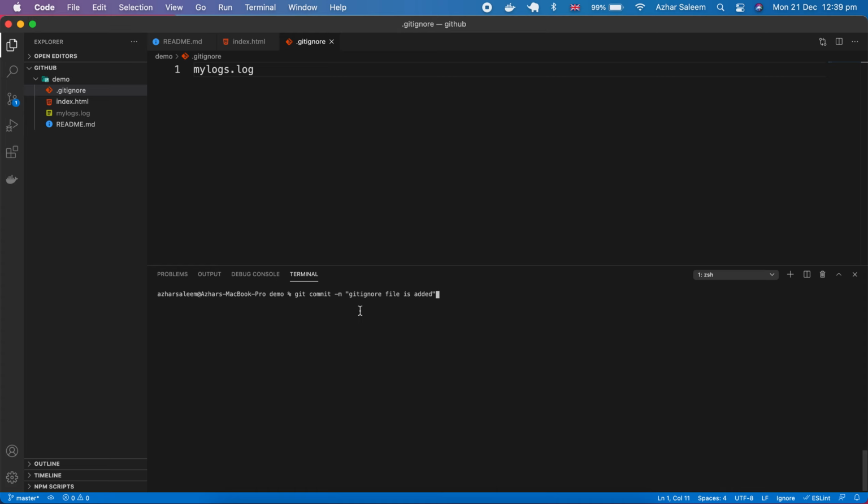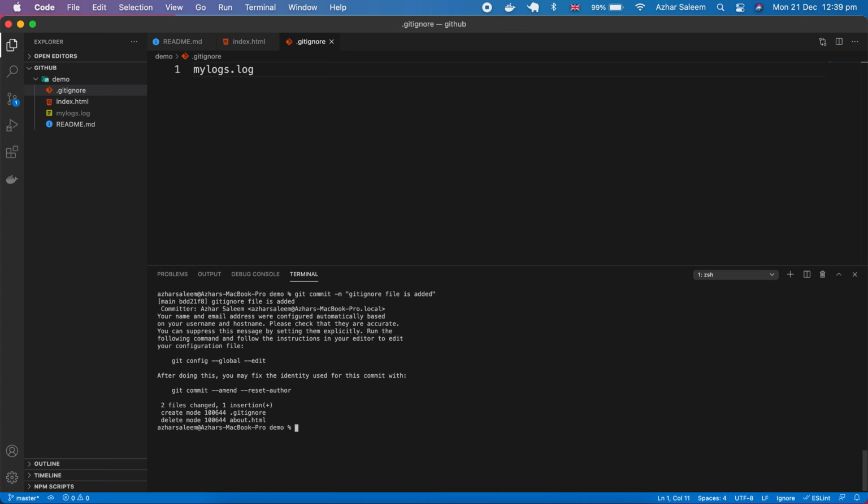This time I'm just typing a title, not the description. The output here is two file changes, and one insertion. If I check the status, now in our main origin branch we have two commits.